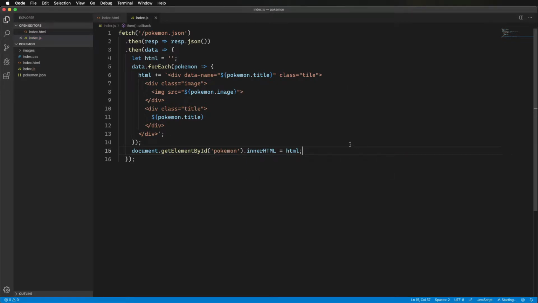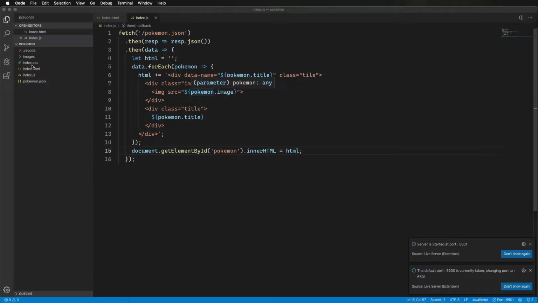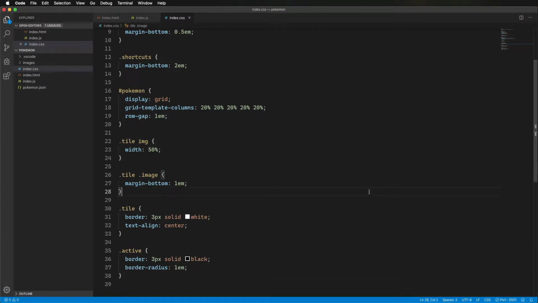Now, there's a different way of doing this using DOM elements, and I'll do that down the line here. But in some cases, it's really legitimate to make just new tags using these strings and then add them to the DOM. As it turns out, browsers are really good at turning strings of HTML into DOM elements, and this just leverages that. Now, I've got to go add the CSS for this, so let's just bring all that in. Honestly, there's nothing new here. This is just regular CSS. It's not even Sass or Less or anything, but you can do whatever you want. I mean, you could do those. That's not a problem. Okay, should be good.